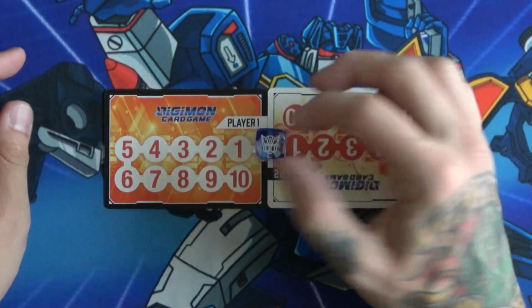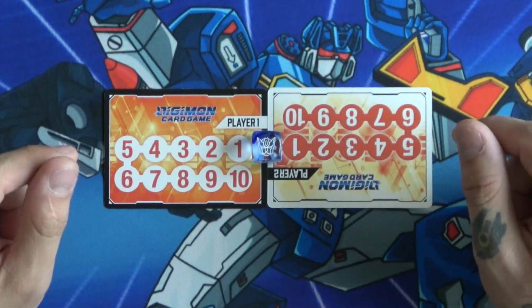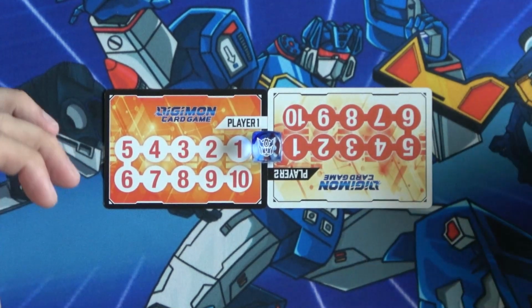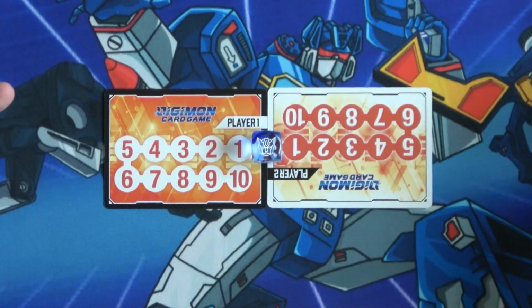Now, when it does start the game, you will start in the middle. Whoever does win the die roll, however you decide, rock, paper, scissors in the beginning, does have to go first. Now, after the first game, the player who did lose the first game has the choice whether or not they want to go first or second, and we get to wash, rinse, repeat.